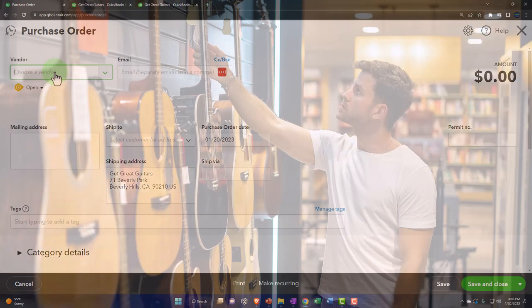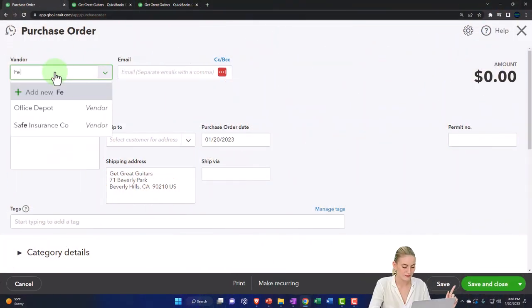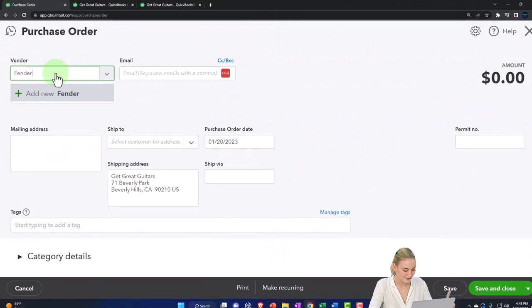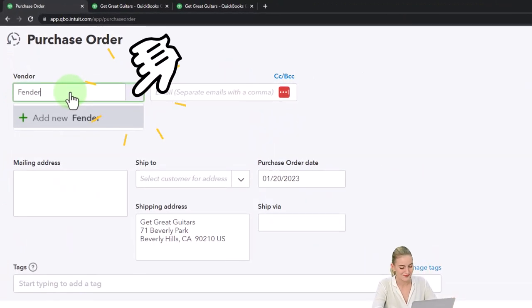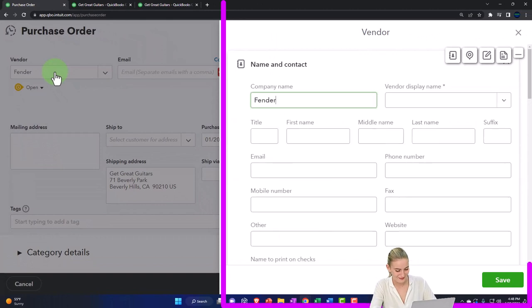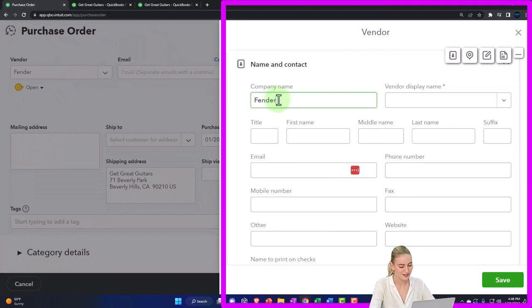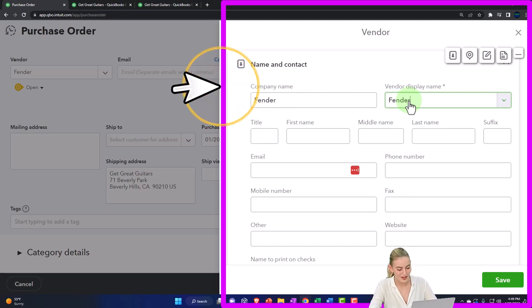This is going to be a new vendor. We're going to set up as we go, called Fender. Fender's the new vendor, which kind of rhymes. So I'm going to say it a lot because I like saying it. Fender is our new vendor. I'm going to tab that over. I'm not going to put all the other stuff in here. We're just going to put the required field at this point.